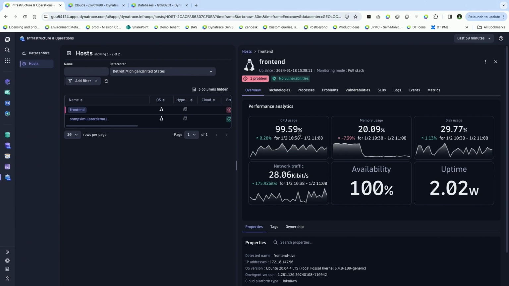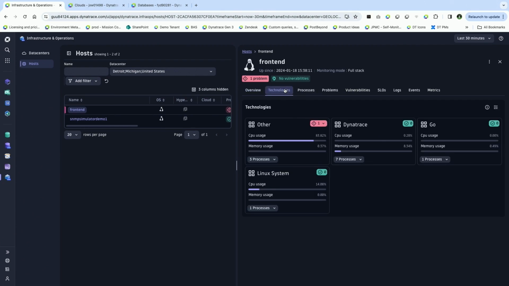So now you're probably wondering, okay, but why is the CPU so high? Well, the next thing we want to do is probably dive into the technology that's causing that CPU saturation. So we could go to technologies or we could go to processes. But I'm going to start with technologies, because this is something we've been hearing from our customers today: in terms of inventory and really looking at what is running on my VM, what is running on my infrastructure component from a technology stack, right? Sometimes it's a hassle to go through the process groups and things like that.